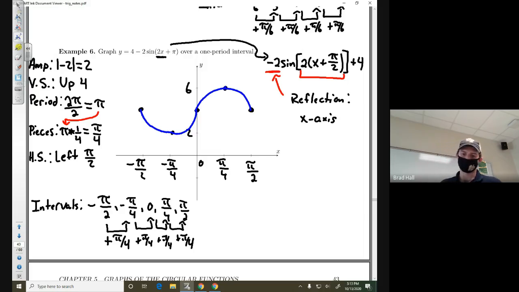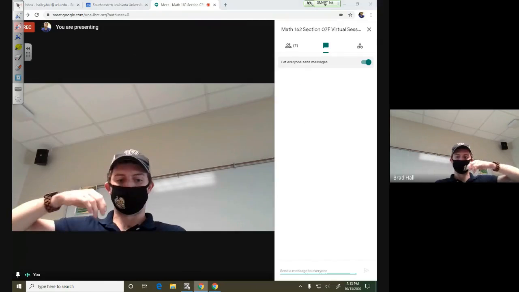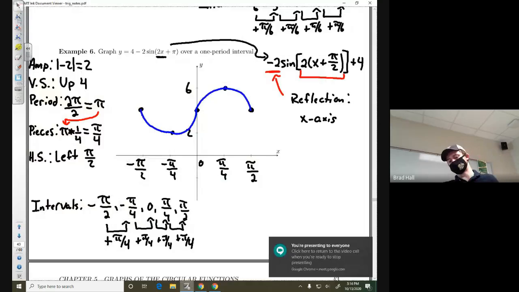Well, I was thinking like that was 4 minus 2 sine, so I didn't know if that negative went with the 2, to make it a reflection or not. Yeah, it does in this case. Yeah, but that's what makes this one a tough problem. That's why it's definitely last, because it's got a little of everything. So with the last 2 minutes, perfect timing.